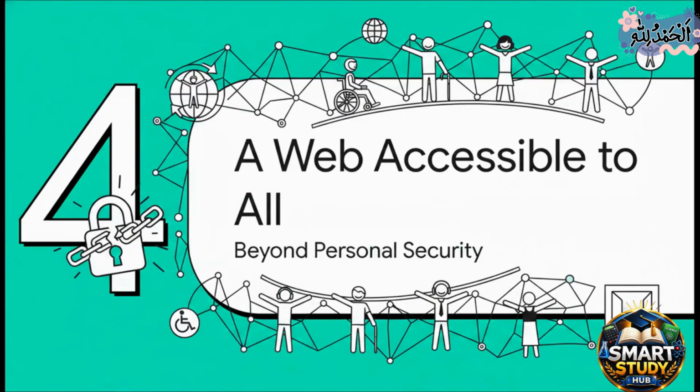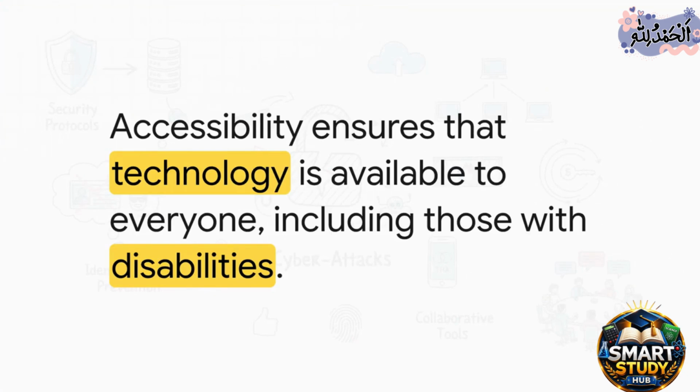But a truly great digital world isn't just about putting up walls and locking doors. It's also about making sure that everyone can access it safely and easily. And that brings us to another really important topic, accessibility. So what is accessibility, really? Well, simply put, it's the practice of making sure that our technology is usable by people with the widest possible range of abilities. And this isn't just some nice-to-have feature. It's an ethical and absolutely essential part of good design.